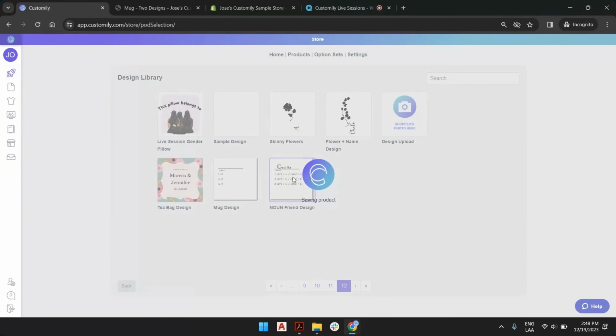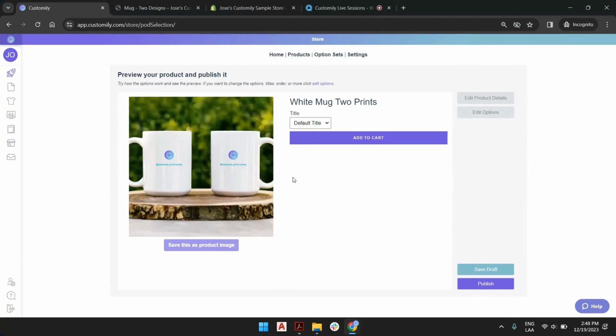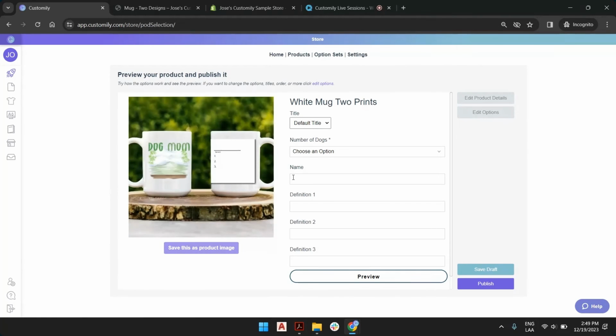And the options will be the combination of the two designs. So you will have two option sets working together. A final revision will give you this. And you see how the mask has cut off part of the designs, creating the effect of a wraparound. That's what we wanted to do in the first place, and that's how everything is looking.